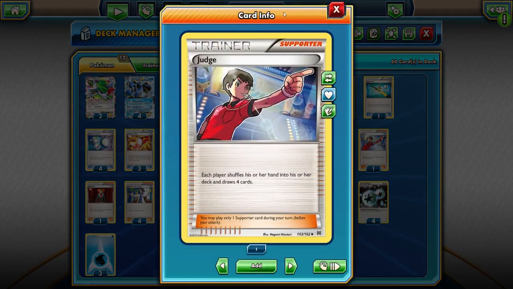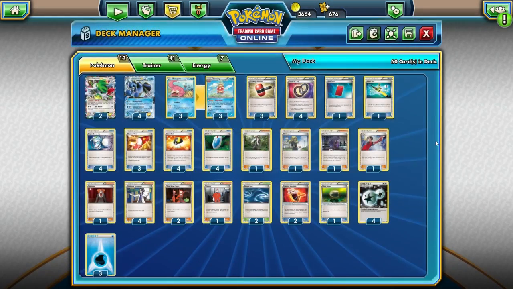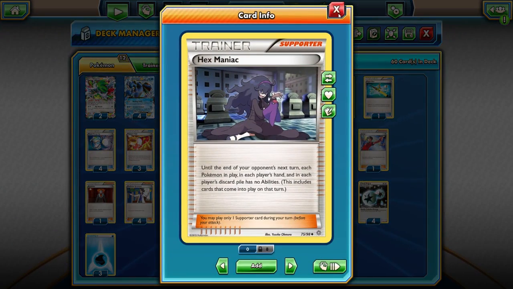I like this list, but definitely tweak it to your liking. We play 1 Judge just because we don't really have a lot of other good supporters, and Judge is pretty good early on. It's kind of like a Red Card. You may be able to Judge your first turn and then Quaking Punch, so that might put your opponent in an awkward position. We play 1 Hex Maniac just because we need something to get around stuff like Aegislash-EX. It's also good to shut off abilities like Shaymin-EX. And since we don't play Silent Lab, I think this is a nice little compromise.